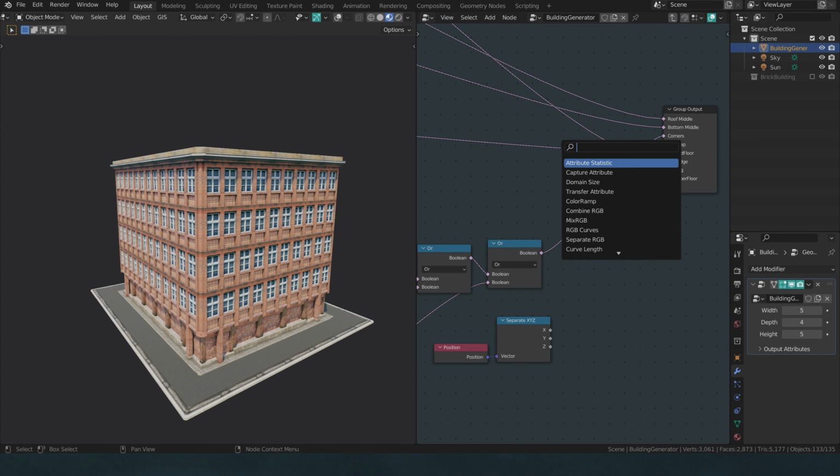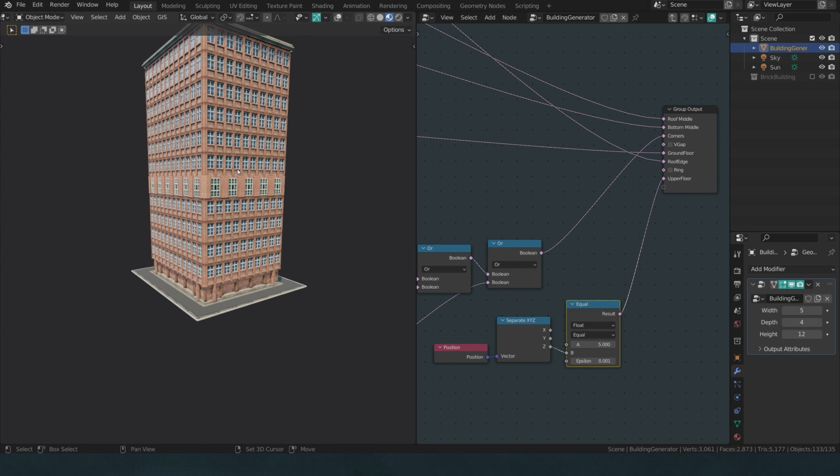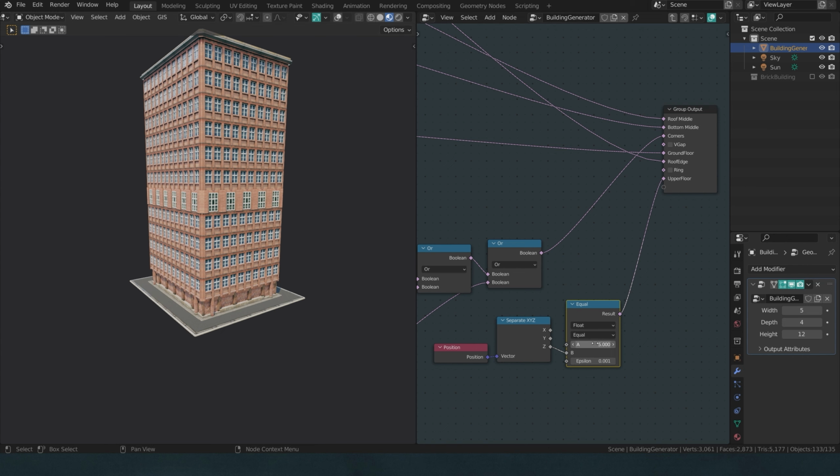And there's this compare node. If I search for compare, this time I'm searching because I'm not actually sure where it is. And we can plug it in and compare a float value to the Z position. Let's just straight up connect it to upper floor and set it to equal for now. Well, it's set to 0, which should probably be the ground floor, so as expected, nothing happens. But as soon as I raise this value to maybe 5, well, I think maybe we've gone too high now. Let's increase the height of our building. Yeah, there it is. We have a single upper floor, and we can now change its position.